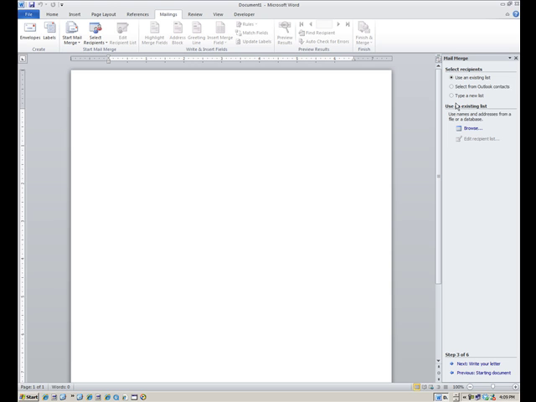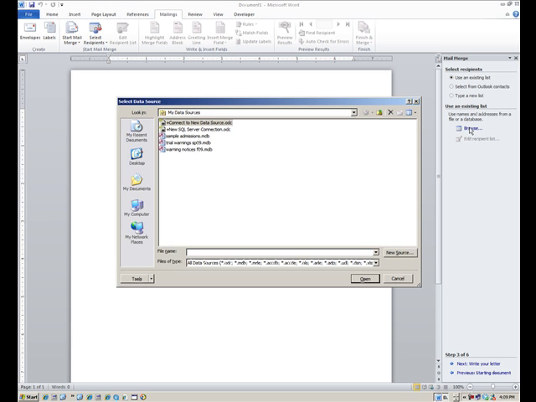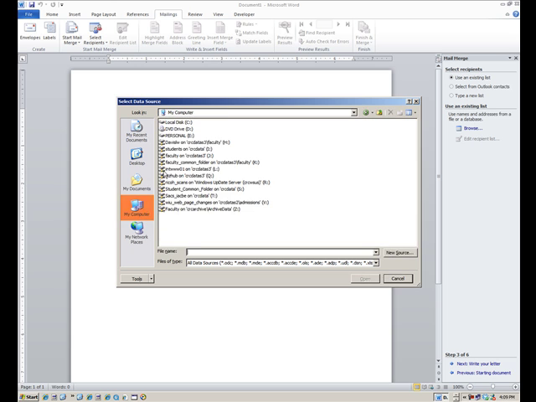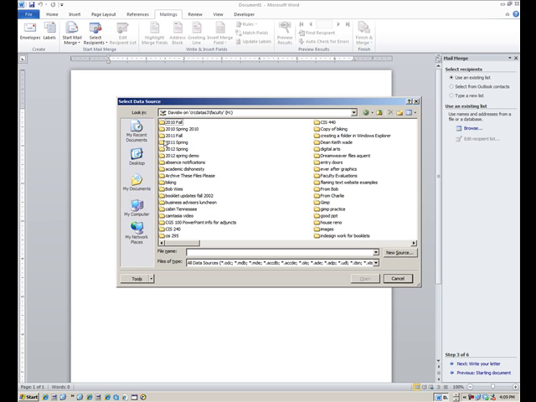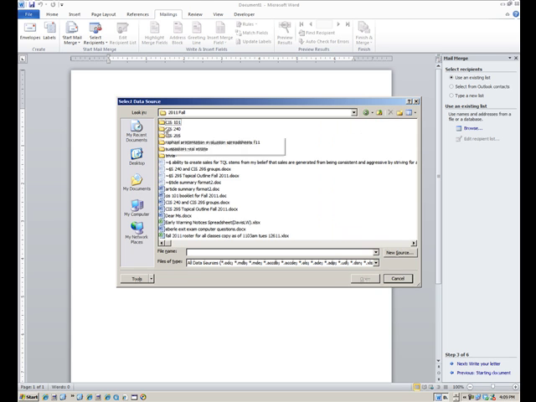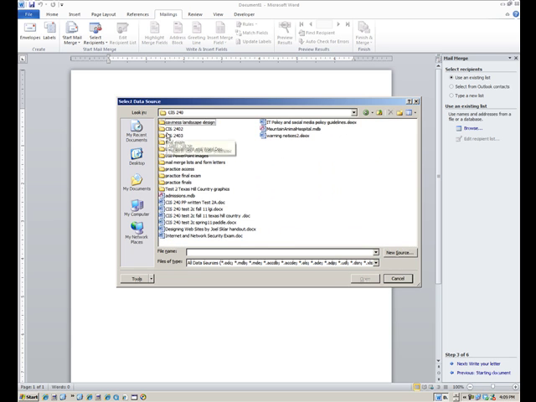And I'm going to have to make a choice here between use an existing list, which means you're pulling from some Access database that already exists, or you want to type a brand new list, which I showed in another video. Today we're going to use an existing list, and with that it's going to give me the browse button, so I'm going to hit browse, and I'm going to go back where I know that I have this small Access database stored to show as an example piece.